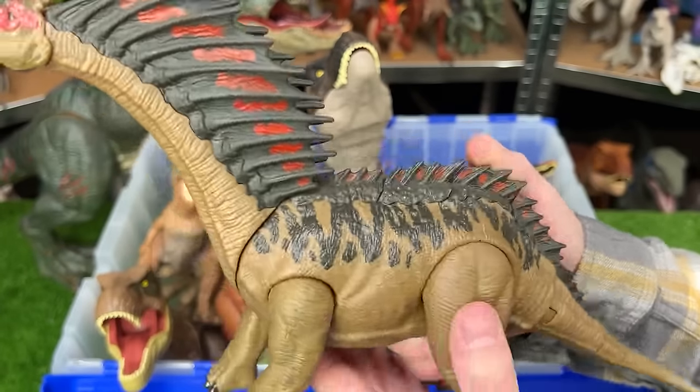This is the Sound Surge Indominus Rex figure released for Jurassic World Dominion. It's pretty basic in design. It has the same coloring as all the rest, but its one big feature is that it has this speaker on its side and this button on the top for the sound effects. Let's place this dino right behind the Feeding Frenzy I-Rex.